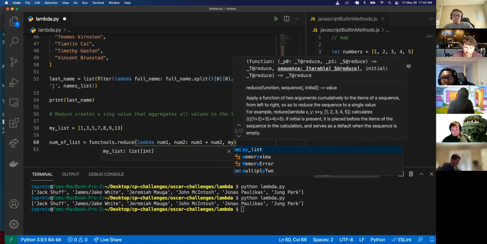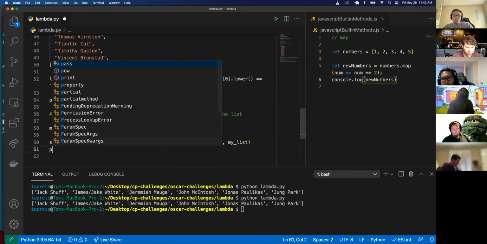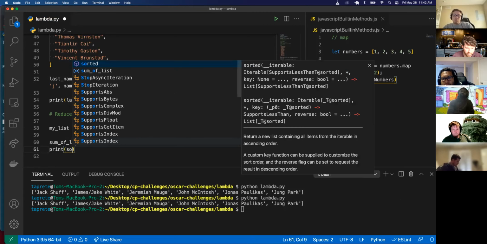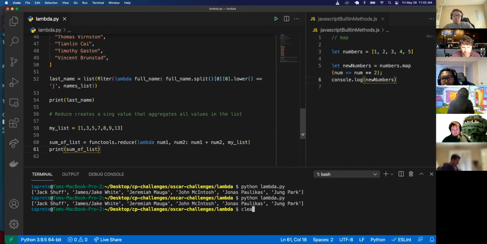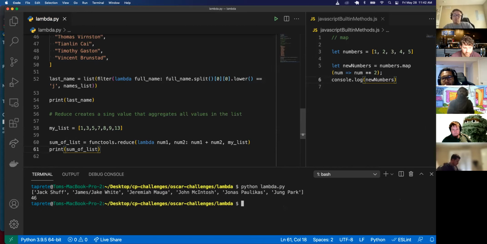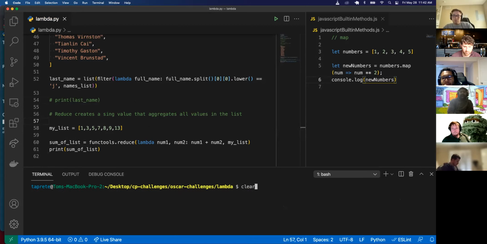And then it also takes in a list. So if I print sum of list, let's clear that. I get 42. Let's run that again. Or 46.